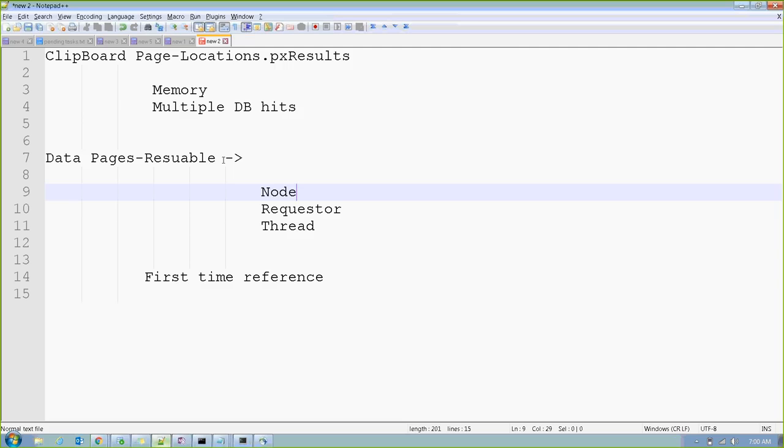Node level reusability means you can reuse the page at server level. Means all the users can reuse that page. All the users in a particular server. Sorry, correction. All the users in a particular node instance, not server. Server can have multiple nodes, right? So all the users of a particular server instance can reuse that page.